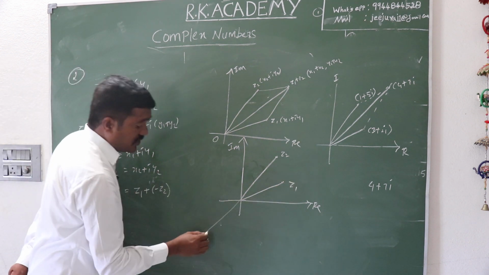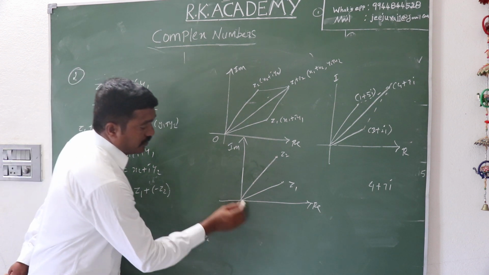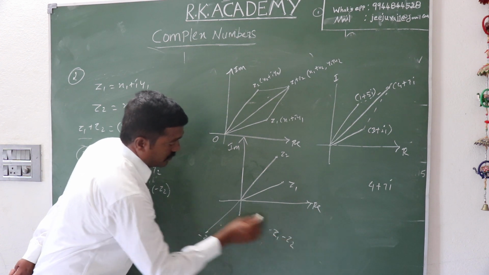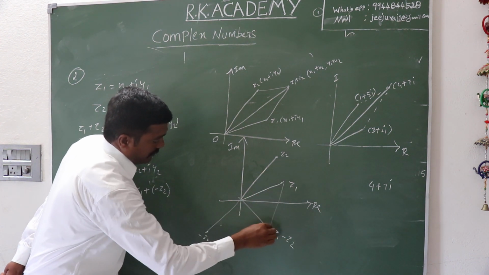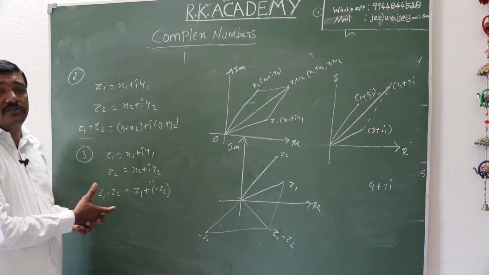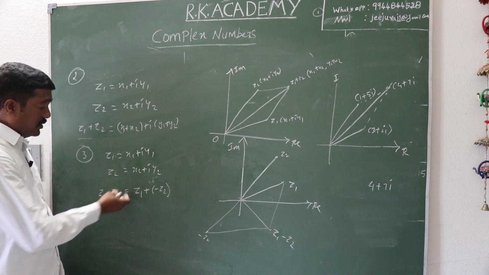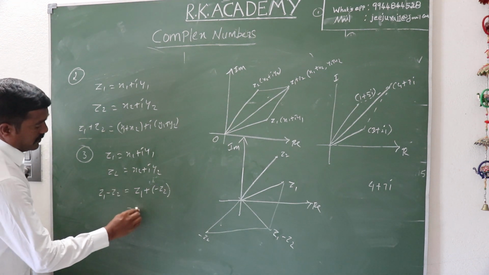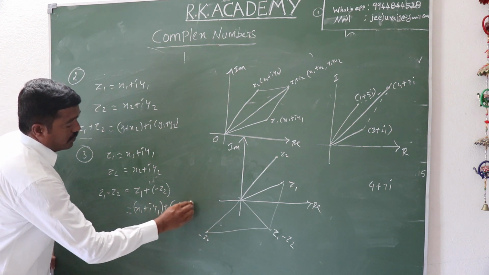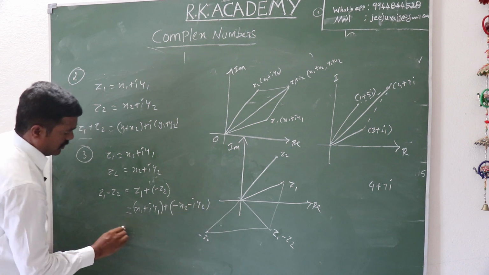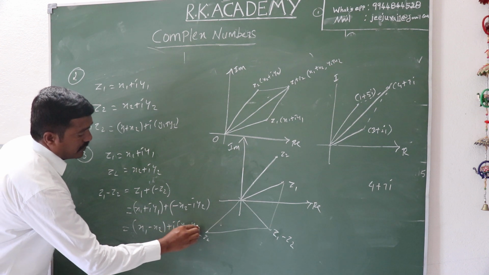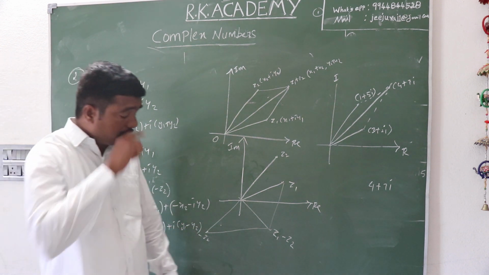Now listen, we are adding these two complex numbers. So we will appear there is a z1 minus z2. So it's the parallelogram. Using parallelogram law of addition, the subtraction is also the same thing. Z1 minus Z2 is equal to like that. Okay, how do you explain? x1 plus iy1 plus minus x2 minus i into y2. Okay, x1 minus x2 plus i into y1 minus y2. So it's the subtraction. The last one.